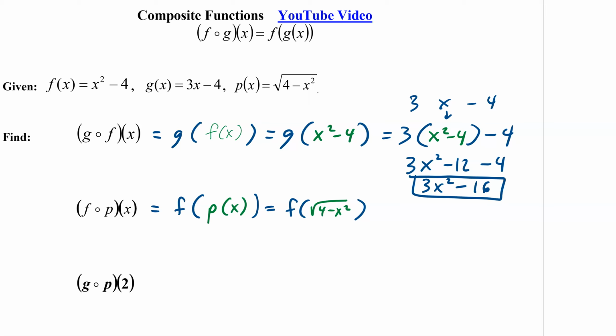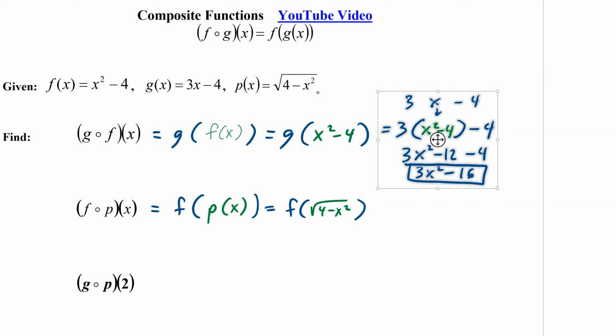All right, let me move this one a little bit out of the way here. We'll just shrink it a bit. There we go. All right, so now this would equal, and now we're starting with the f function, and f of x is equal to x squared minus 4. So that would be parentheses squared minus 4. So parentheses squared minus 4 is our function, and our input is the square root of 4 minus x squared. And there we go. There's our composite function.